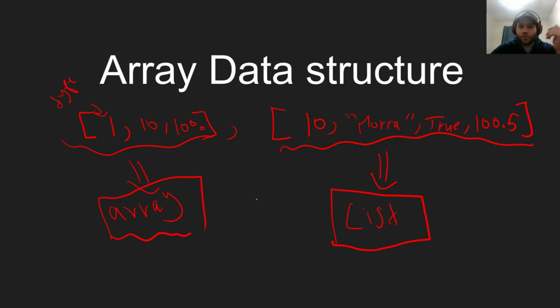So if at any point during this course you see me refer to an array as a list or to list as an array, this is just simply the way that people talk in general. They sometimes use it interchangeably in Python. But when it comes down to it, you have to know the difference between array and lists, because if you are going to learn other programming languages, you need to be able to learn the difference between them. But in Python, we use lists almost 100% of the times and not the primitive arrays.